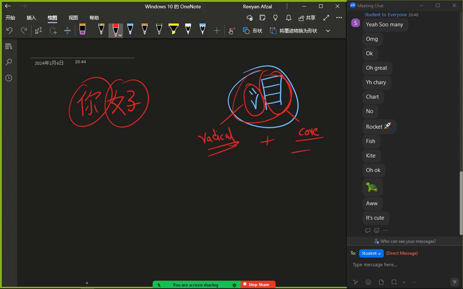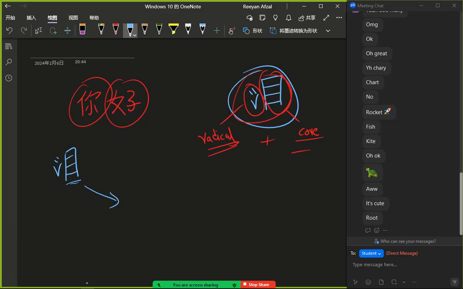Now let me explain what a radical is in a Chinese character and what a core is in a Chinese character. Basically, the core is the main meaning behind this character. Let me write it down again. Let's say the core was this thing. Core is something main, something integral, something at the center of the attention. So the core will derive the root. Yeah, exactly. It will imply the meaning, but the radical is going to extend what this thing was all about.